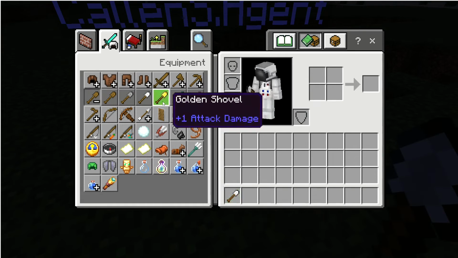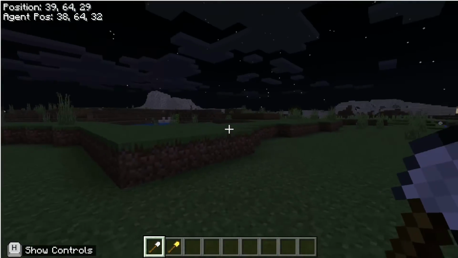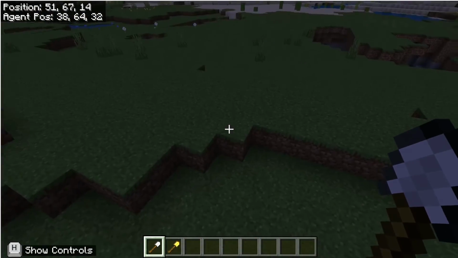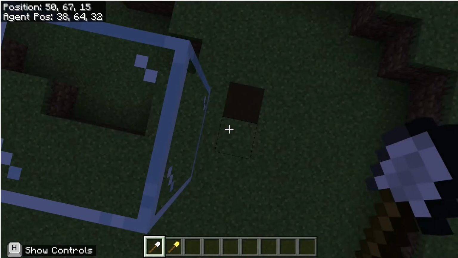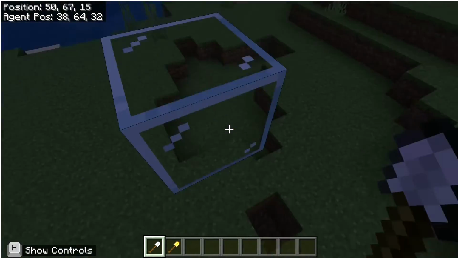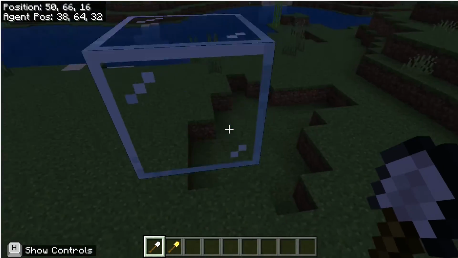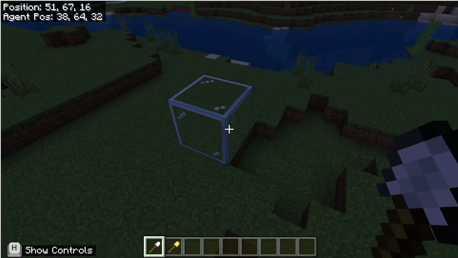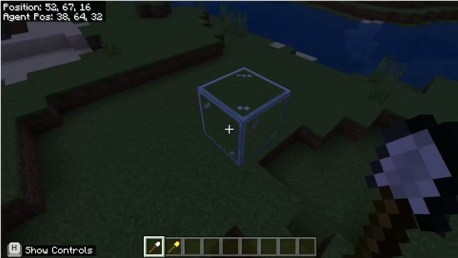So I get myself an iron shovel, a golden shovel. Yeah, so, this iron shovel. If I right click, which is considered a use. Yes, it tilled that dirt. Just ignore that. But yes, when I right click, with my position I stored a variable, like a piece of code where you can store information.